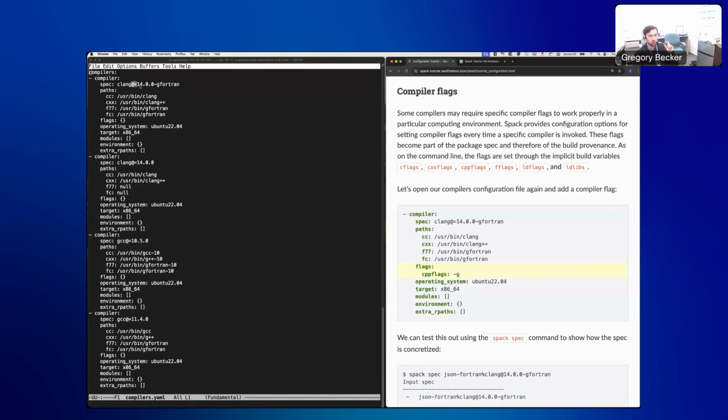If you want to specify exactly this version, do not accept any suffixes to it, you use the at equals syntax. So you can say, for example, if you wanted to use this compiler and not get the Fortran additions, you could say spack install zlib %clang at equals 14.0.0, and it would not consider this as a viable substitute for it.